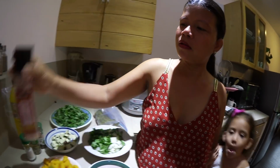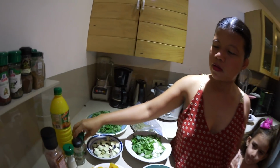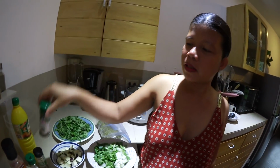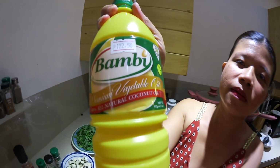Himalayan salt, thyme, black pepper, coconut oil.